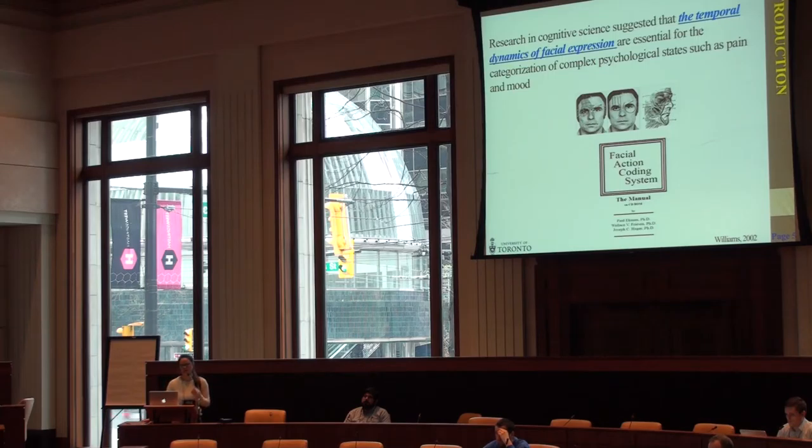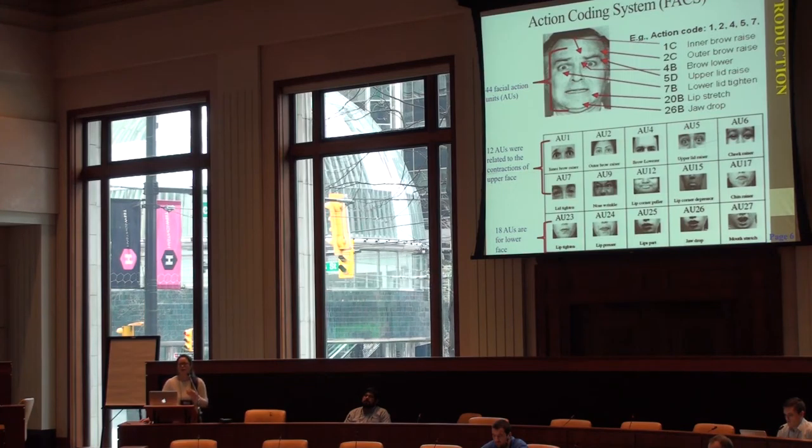Among them, Ekman and Friesen's Facial Action Coding System is the most comprehensive and useful tool to analyze facial behavior. From this picture, you can see the rationale behind this system is to decompose facial expressions into action units. According to Ekman and Friesen's study, the difference in facial behavior is a function of the evoking events rather than a reflection of differences in facial muscle movements.